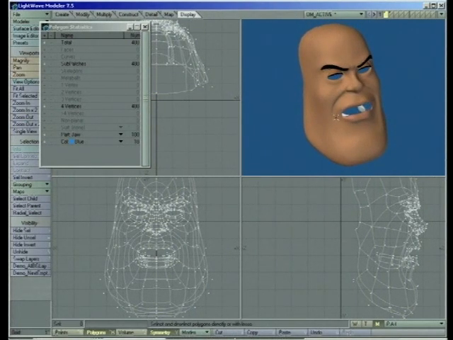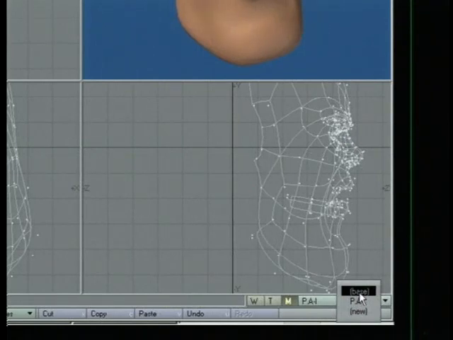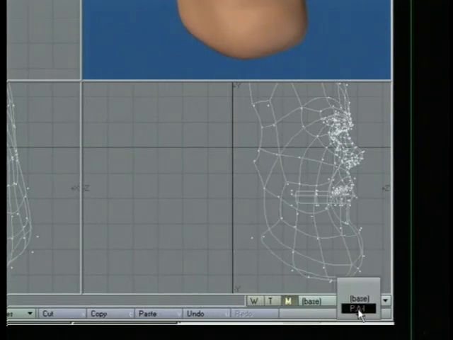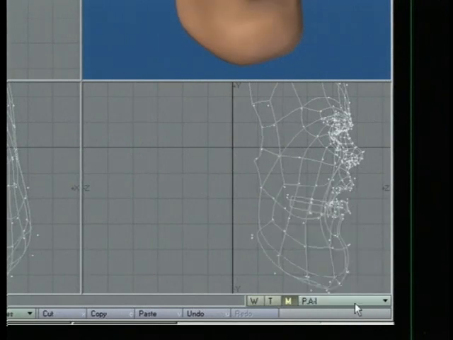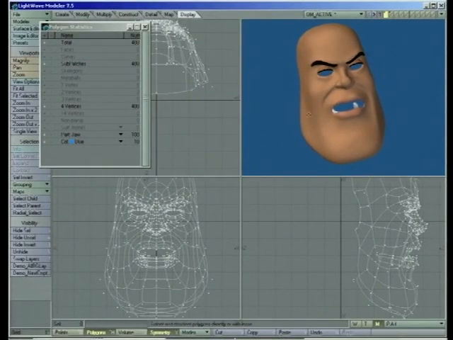Now you look, we've already made a change to the points down here. If I come down in the lower right here and scroll back up to base, you see what happens. The geometry is deforming when I go to that target. And as long as you don't move any of the other points, they'll be unaffected by the target.